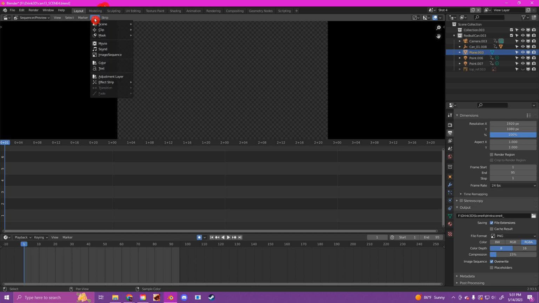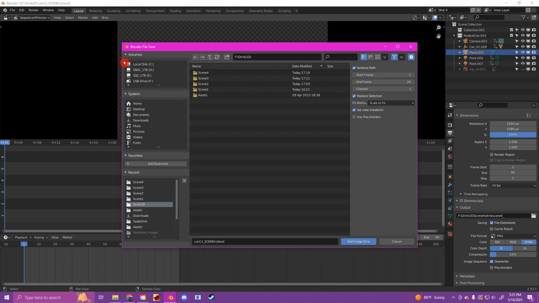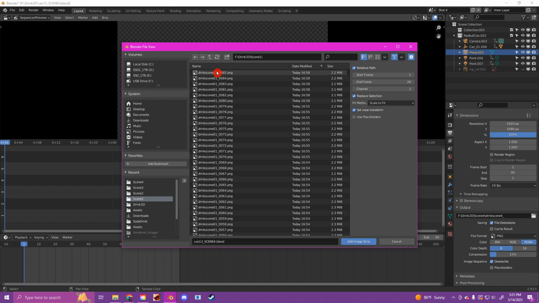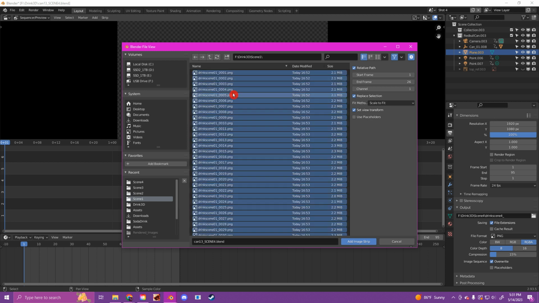Now we're just going to hit add up at the top, image sequence, scene 1. If you're noticing that it's starting from 85, you can hit the name drop down here. Notice how it switches it. You want to make sure that you select one first or else it is going to import and play backwards. So once one's up at the top, you're going to hit A on your keyboard to select all, and then hit add image strip.